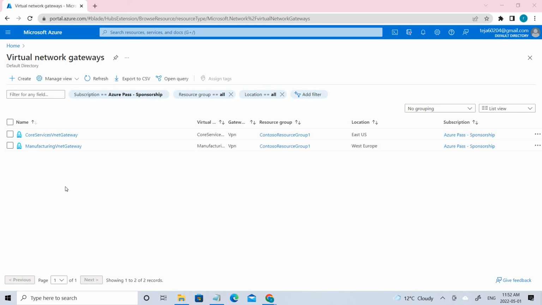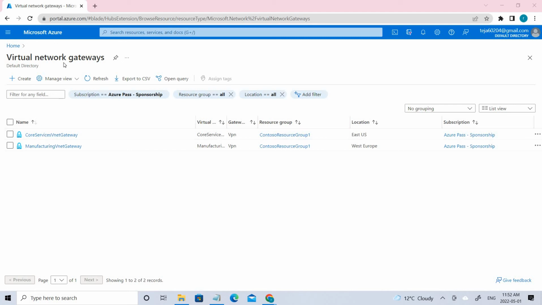Everyone, welcome back. In the previous video, we talked about the peering concept, where the data is not encrypted. However, in this video, we'll be talking about the virtual network gateway. We're going to create it and configure it. In this, we'll be using the VPN, where the data is encrypted. So let's go ahead and start.